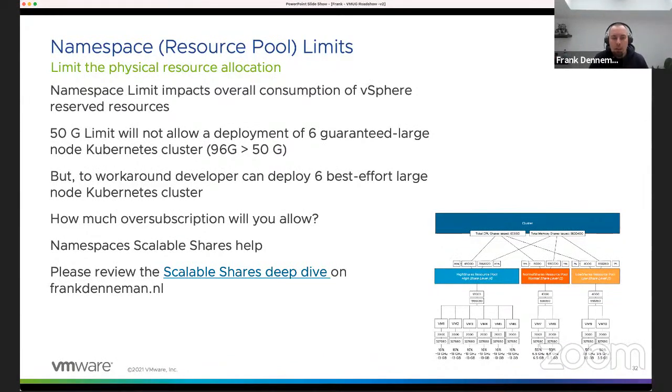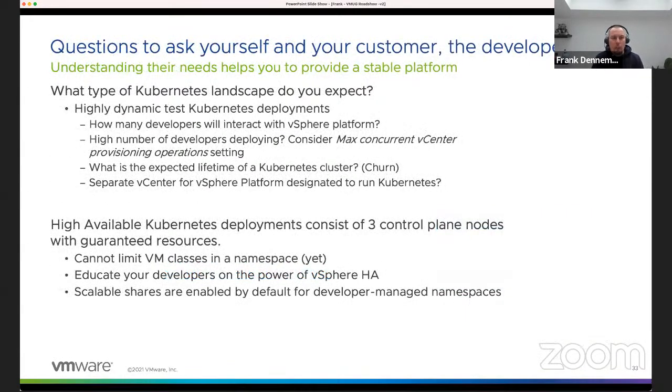Now, explaining scalable shares would take half an hour for me as well, and so I published a deep dive on my website, frankdenneman.nl. So if you are interested in the functionality of scalable shares, please check that out. So the last thing that I want to share with you is, when you go talk to your developers or with the business units that want to deploy containerized applications, ask them questions about the Kubernetes landscape.